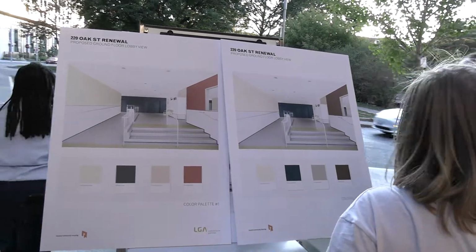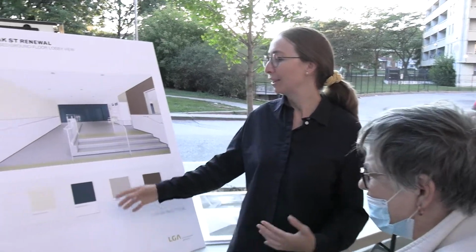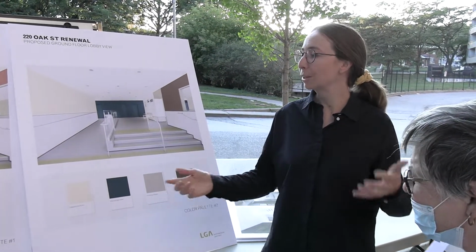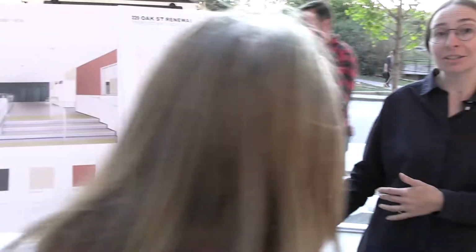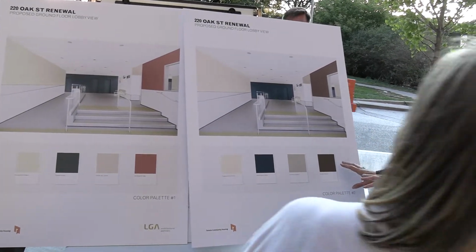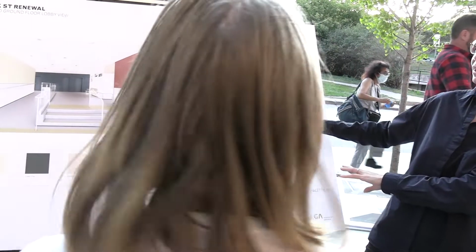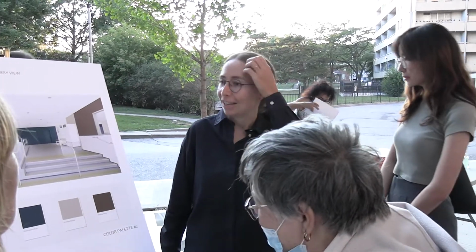Okay, so this is the part where we want you guys to be involved in the interior design of this place, and so we've developed 2 color palettes that we think are kind of neutral, simple, but at the same time, we're not going to go out of fashion in a couple of years. So this one is a bit more muted, a bit more earthy tones, and this one has a bit more pop with some accents of colors, but it's not so flashy, right? They remain kind of simple. This one is my favorite so far.